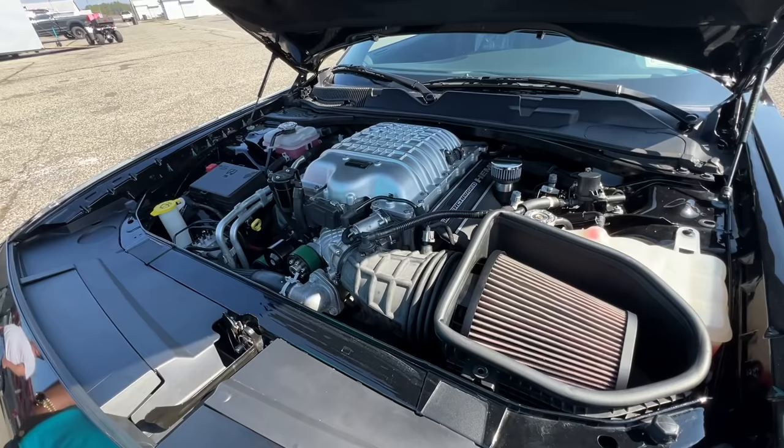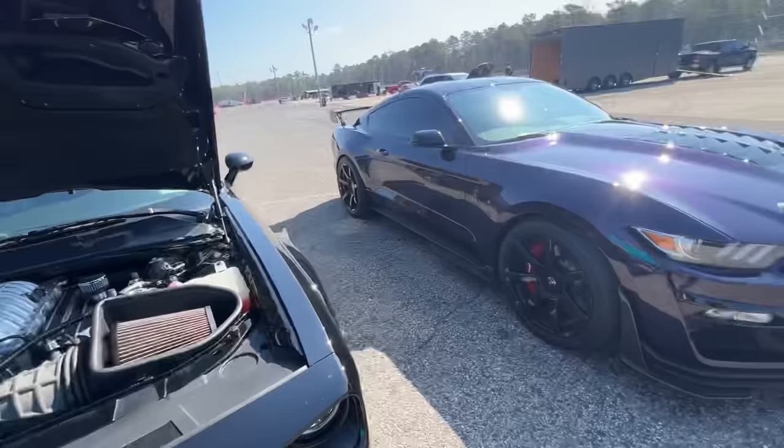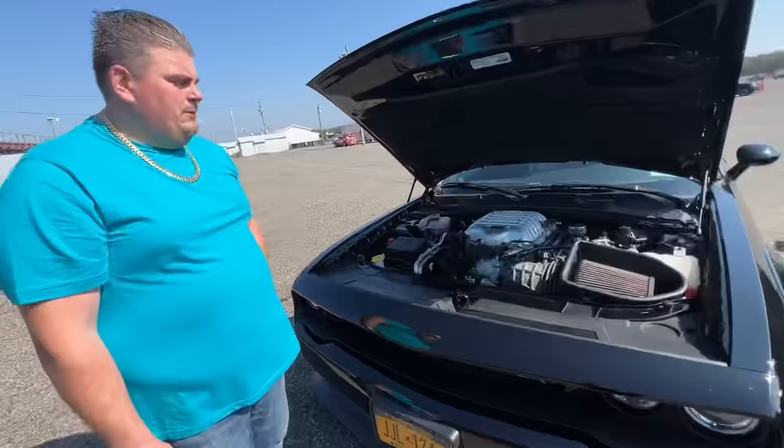I have a big wing on, and I'm a little turned down. This is my first pass since I blew the motor a bunch of times. So I'm very much turned down. I want to get a good pass, and hopefully maybe down the road we'll rematch. I'm pretty sure. We'll see how it goes. But it's for fun, guys. It's all for fun. Beautiful. We're going to see what they're going to do.